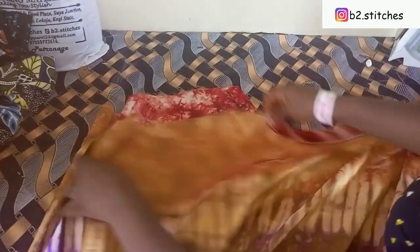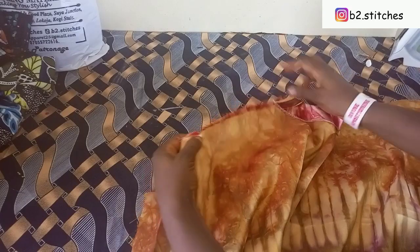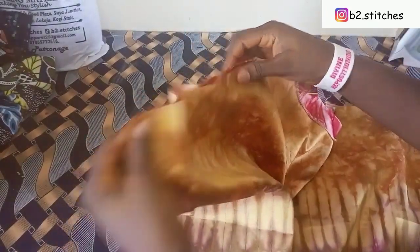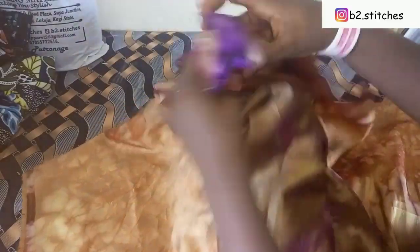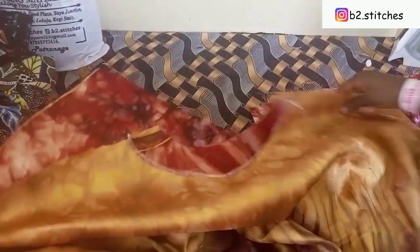So the next thing we are going to do now is to place the back piece of the bubu on the front piece with the right side facing each other. Then we'll go ahead and sew the shoulder, stopping at where we have our hem opening. Then from there we'll sew the side down to the hem. Then when we get to the hem, we are also going to turn the hem of the bubu. After that, we'll come back to the armhole and sew it round, or we use a bias tape to turn it, whichever way is convenient for you.